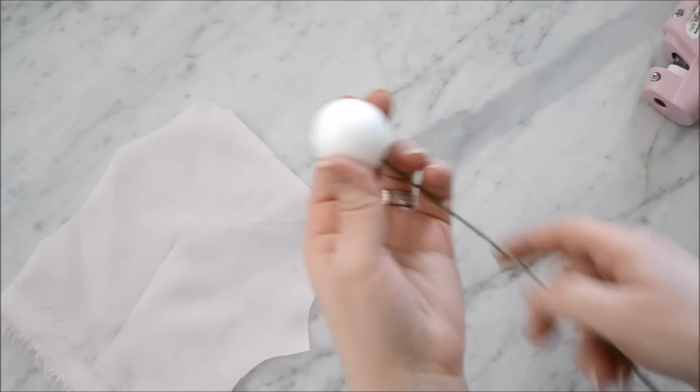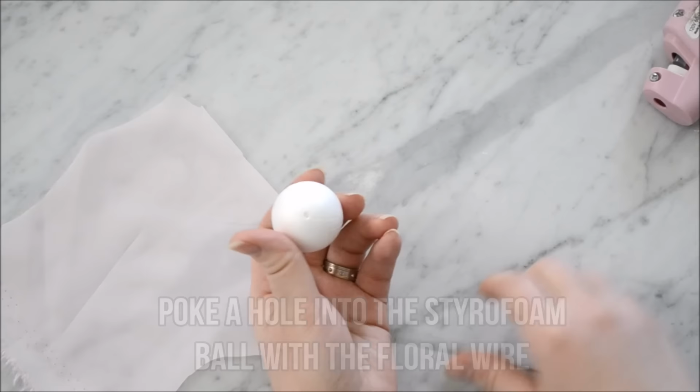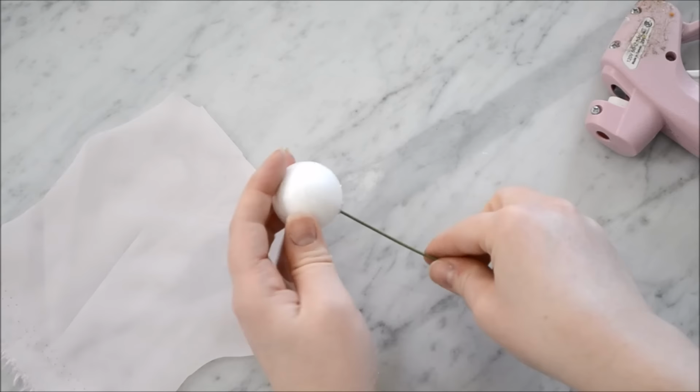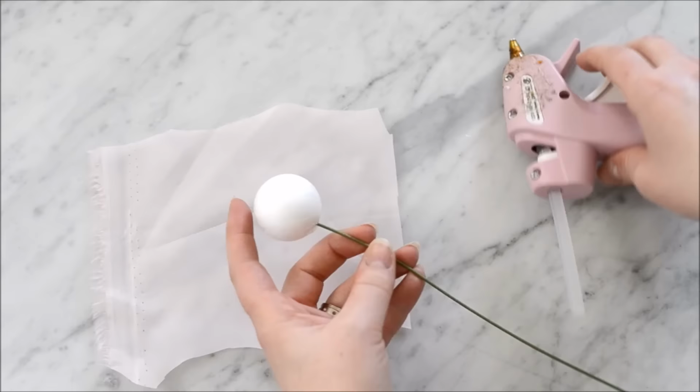Next, you are going to poke a hole into your 35mm styrofoam ball. This creates kind of that interior of your peony. Put a dab of hot glue in the hole and secure the wire stem inside. I really love this look. I just thought this one up just to make that peony look more realistic.